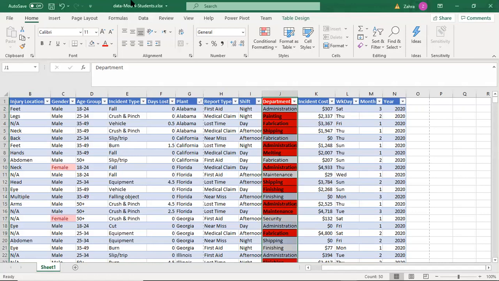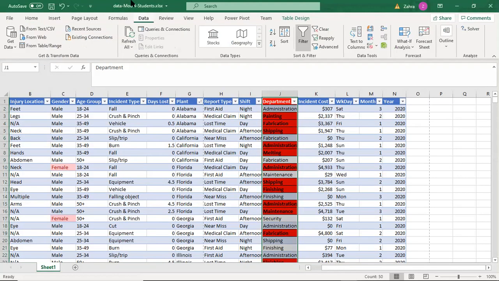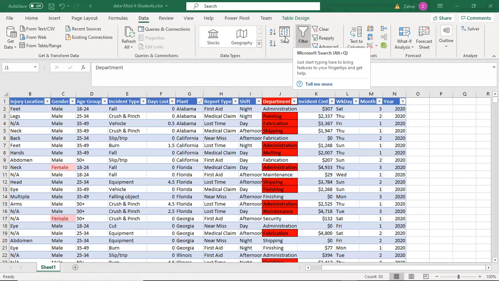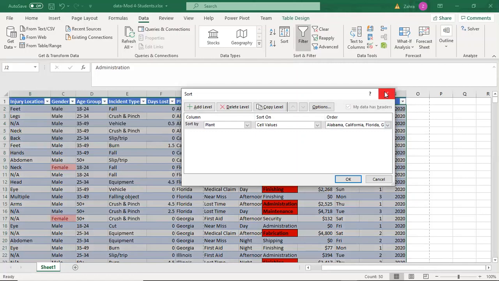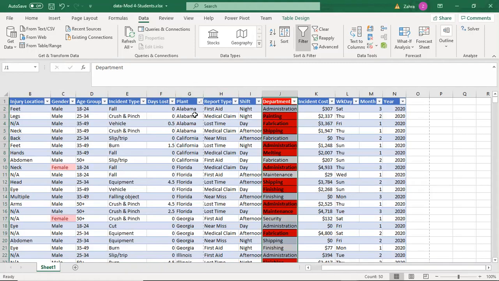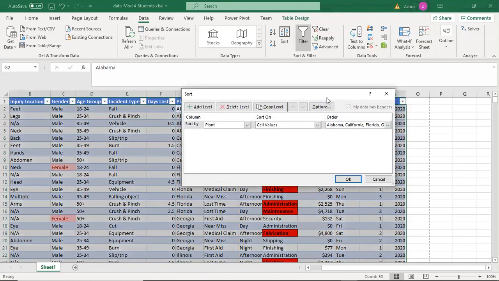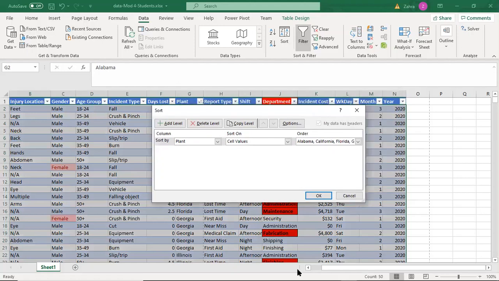Another thing that you can do for sorting data is to create your own list. Again, just like this new rule, you might have a sorting list that doesn't exist in the Excel functions and Excel sorting list. I go to this G column, my plant column here, and I want to add a new list.